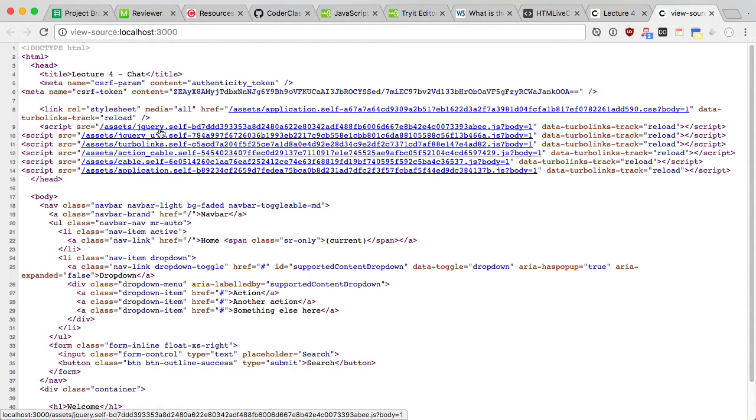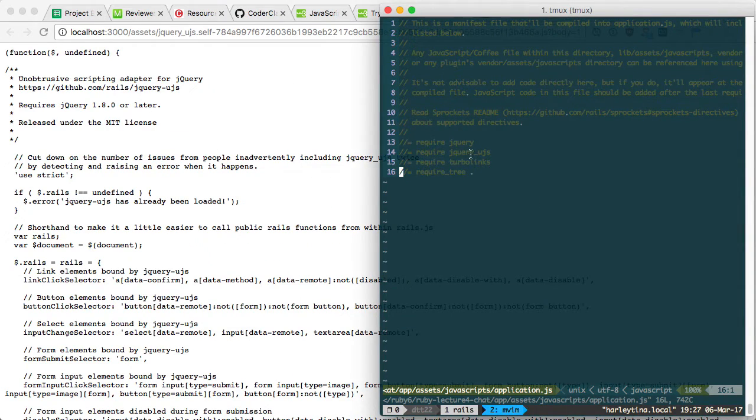Make sense? Now, there's a jQuery thing. In Rails 5, you can start, 5.1, you can start dropping jQuery. But in Rails 5.0.2 and earlier, you have to have jQuery, because you include jQuery and then jQuery UJS. This UJS, it's unobtrusive JavaScript. Who here knows what unobtrusive JavaScript means? Unobtrusive means you're not trying to interfere. So your HTML is all there. My JavaScript code is not inside your HTML. I'm outside. And if you don't include me, you still work. But if you include me, it's better. So that's unobtrusive.